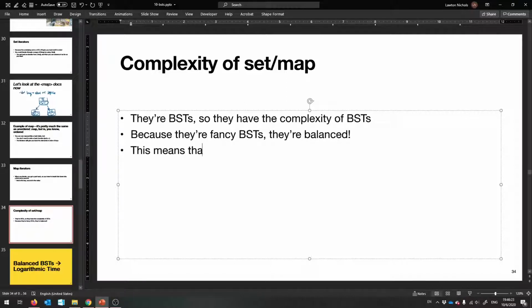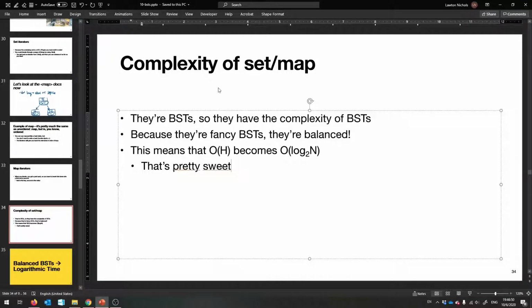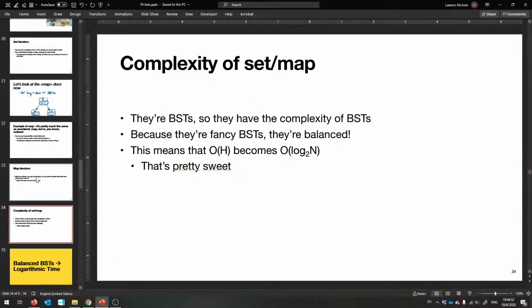This means that O of h becomes O of log base 2 of n. Okay? Which is really nice. Not as sweet for maps because it's not O of 1 like a hash table, but it's still pretty good. But it has its trade-offs, like you're storing things in order now.